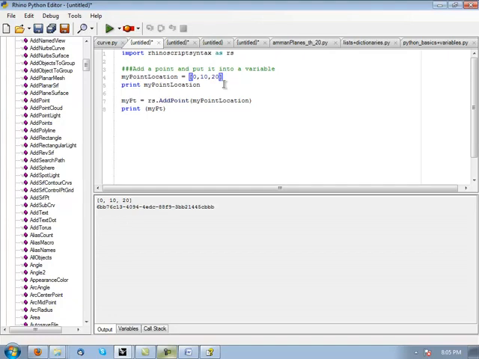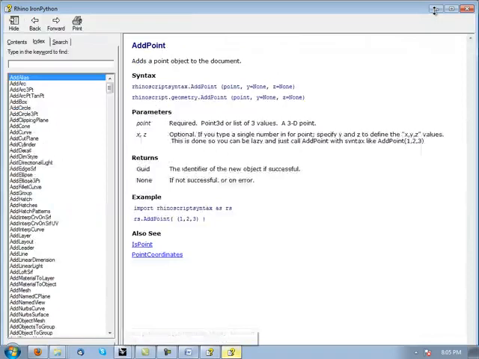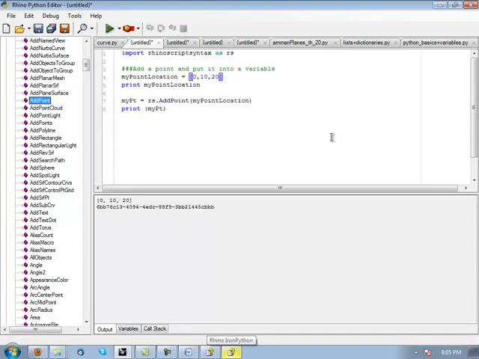Why do you put my PT inside of parentheses on that last one and not on the my point location when you print? Right. So basically, when I print this, let me move this real quick.